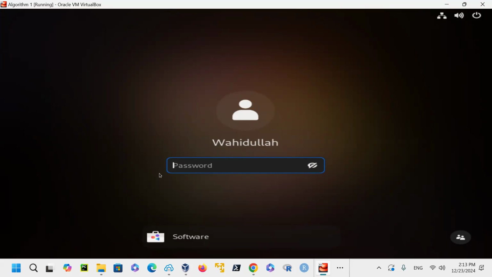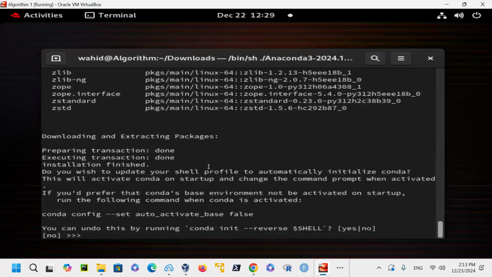So I'm going to just go ahead first, log back in here. And now we have installed it. It says, okay, conda config --set auto_activate_base. So right here, it says that if you want to configure it, you can also do conda config --set auto_activate_base false.